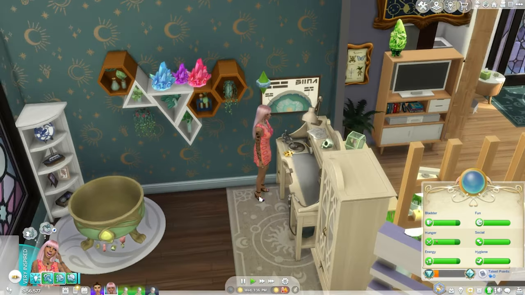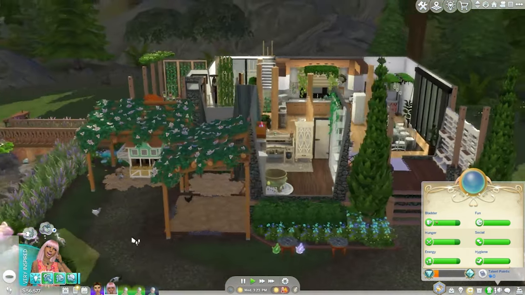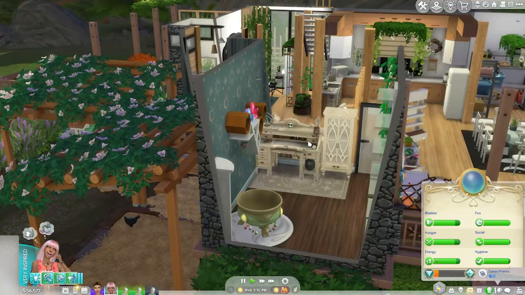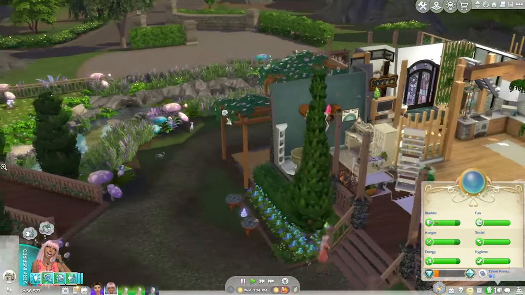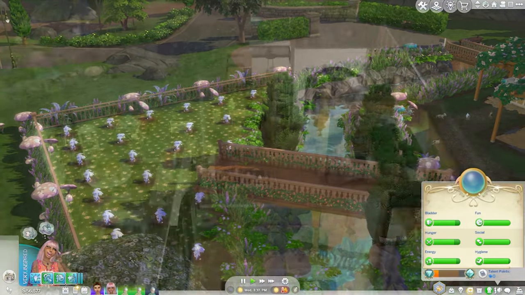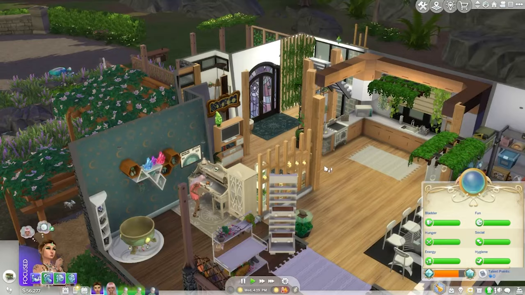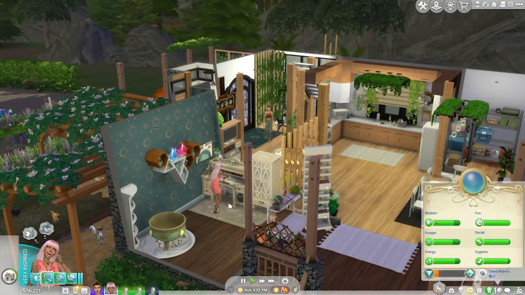Cute. Charge on the crystal grid. What are you doing over there, Mocha? Are you trying to get into the chicken coop? Since we don't have any crystals right now, we're just going to go ahead and do a random piece of jewelry. And keep an eye on these trees. And can we brew yet? Yes. Go ahead and brew some potion of plentiful needs.